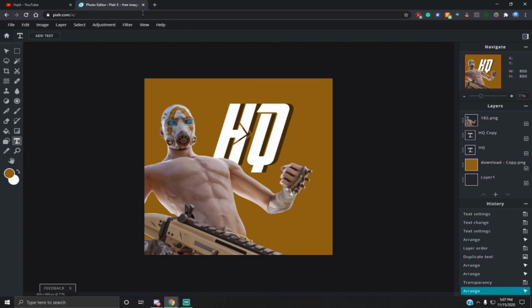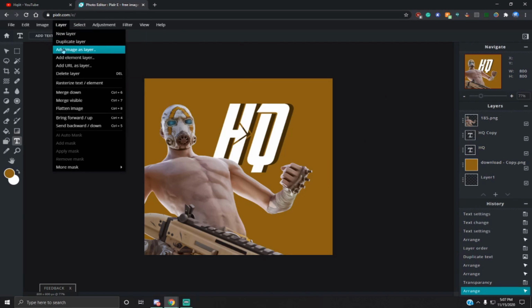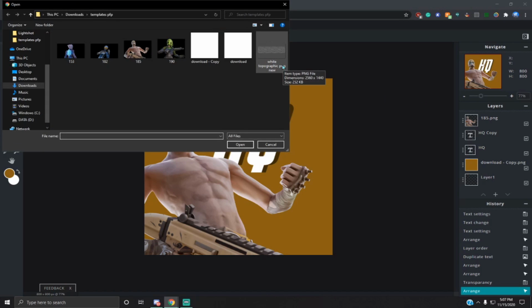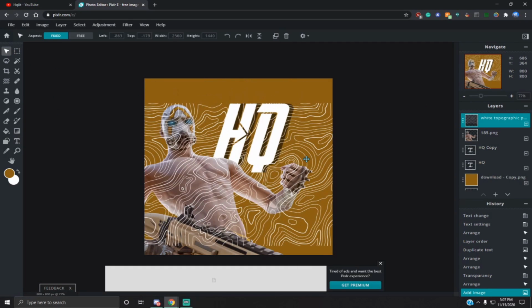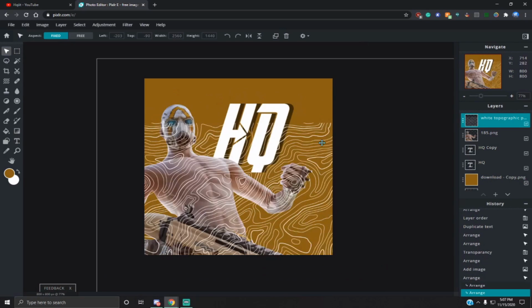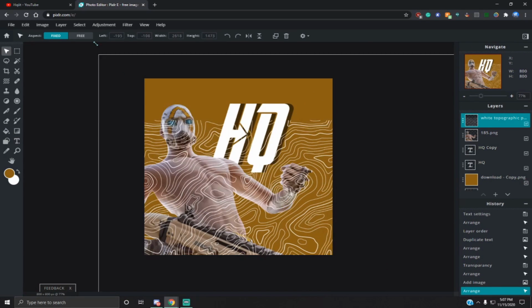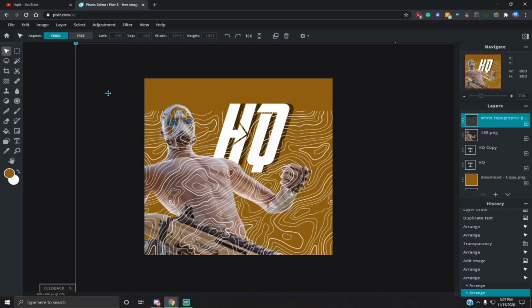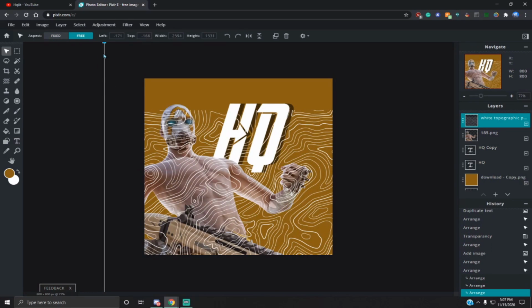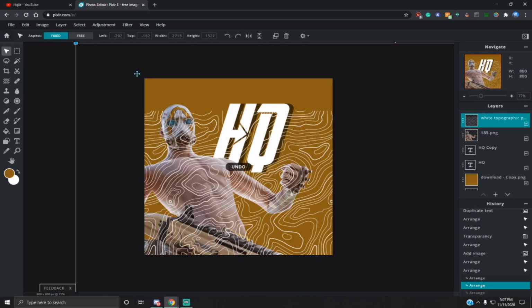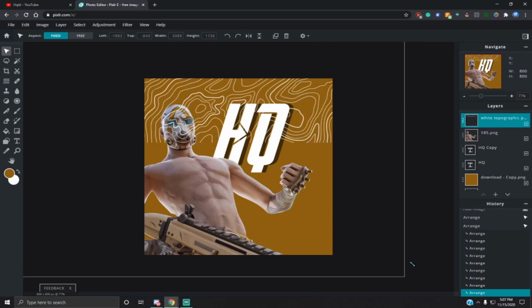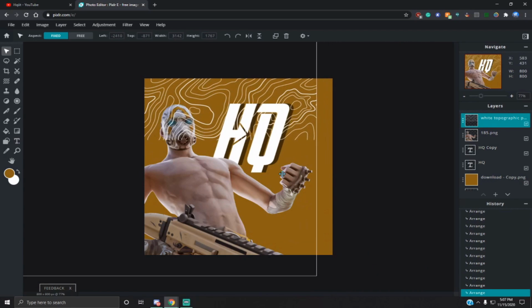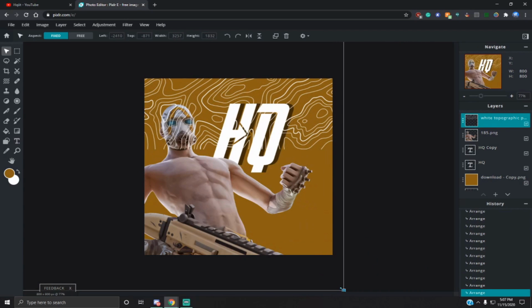And inside of the Google Drive, I linked a cool image. It's a topographic PNG for the background. So what you're going to do is fit it to the screen. So you want to go over here, drag it all the way there, and make sure you don't turn on fixed. It's going to sometimes make it look weird, but as you see, it stretches it. So make sure you're on normal, not fixed, and then just try to stretch it. It's going to be a little bit hard since this image does not scale, but it shouldn't be that hard.